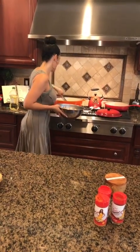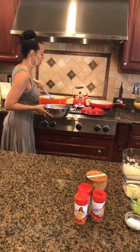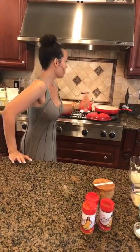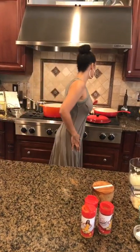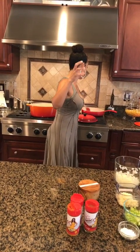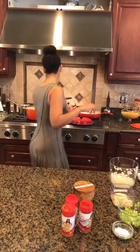But let me, so now, these are brown. Also, they look so good. Oh my goodness. And it's not that hard to do. Stewed chicken is pretty easy. Once you brown everything, put it in the pot, let it cook, and then you start eating. It's really simple. It's kind of like a gravy, but a little bit thicker, a little bit more covering the chicken, and it's not fried. It's just brown at the bottom.